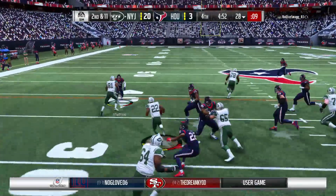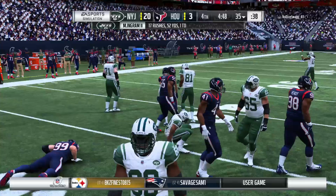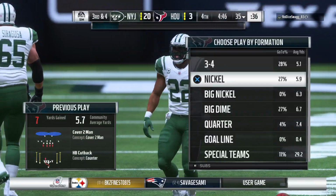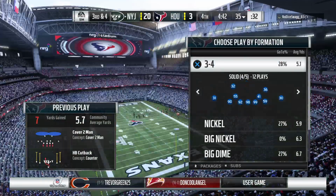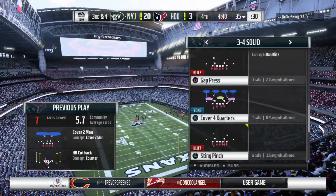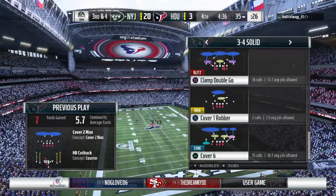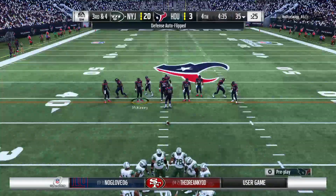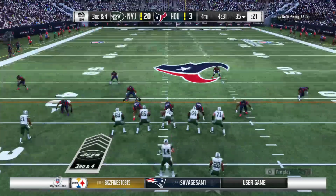Again, they'll run with Ingram. Able to shake free for about 7 up to the 35. Bottom line, they want to keep this clock rolling, so they'll take that one right there. They just want to keep falling forward, and they want to put the onus on the big fellas up front in order to bring this one home. The Jets on 3rd down. They're at 50%, 4 for 8. This is 3rd and 4.